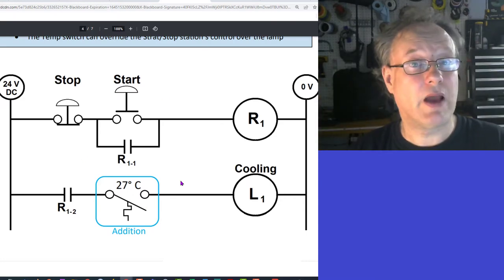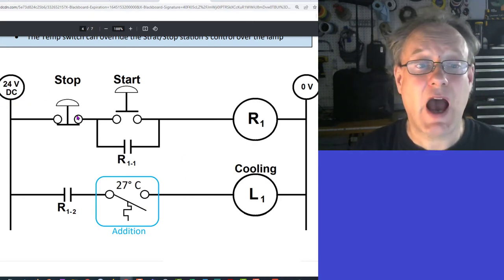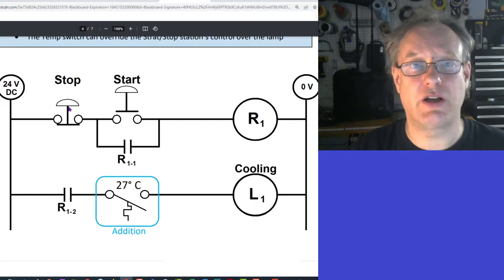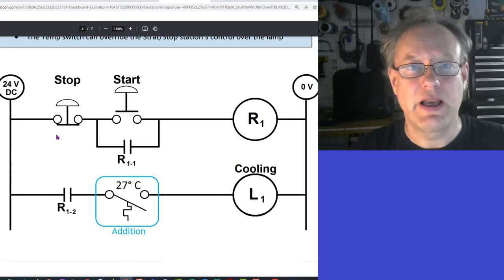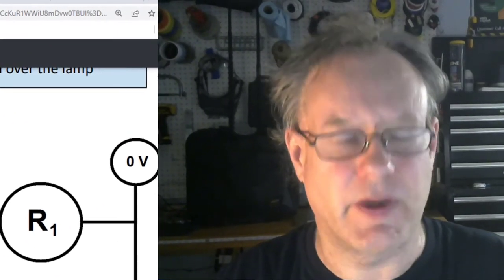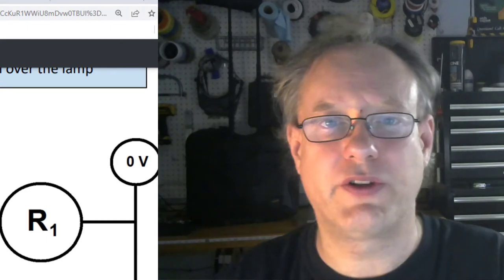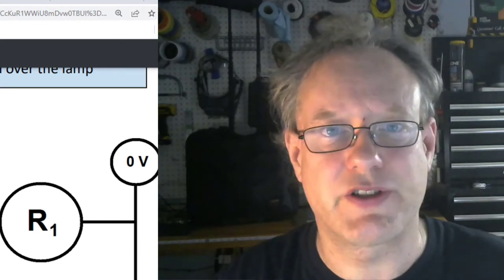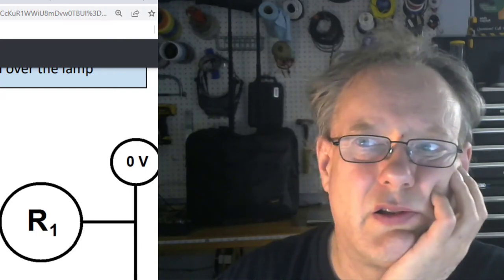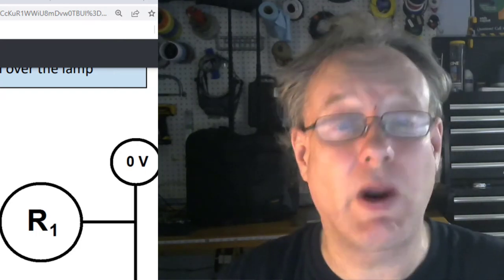And automatically. Now, if I wanted this cooling process to stop, I just hit the stop button. I'm going to hit the termination contact. Termination contacts are absolutely important in any kind of holding circuit. You have to put a termination contact in. If you don't, you can't shut the holding circuit down. Watch that video PowerPoint on holding circuits, and you'll be like, oh yeah, termination contacts are pretty important.